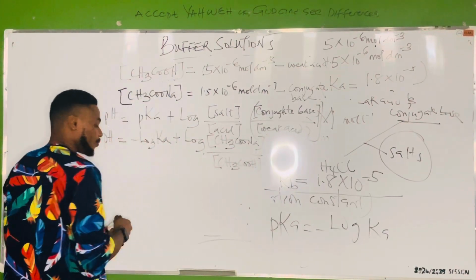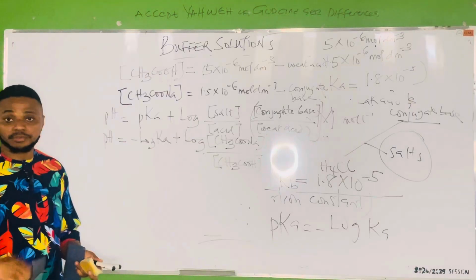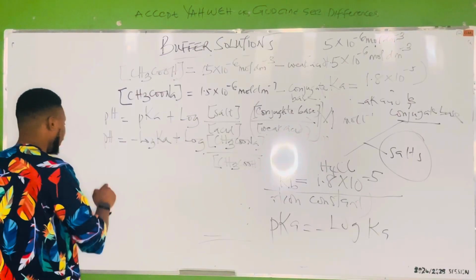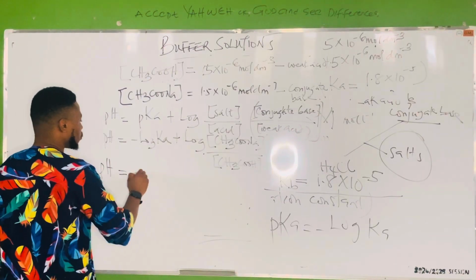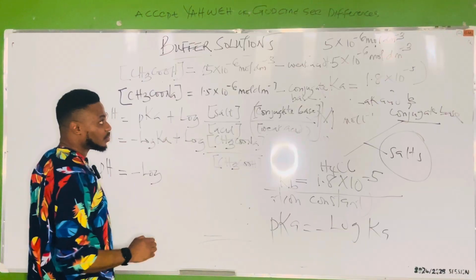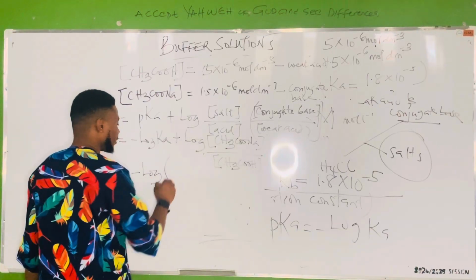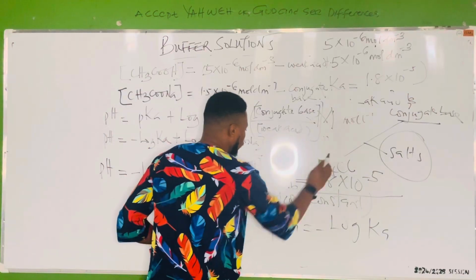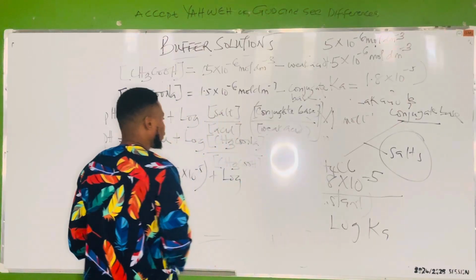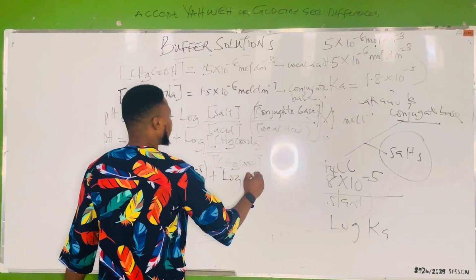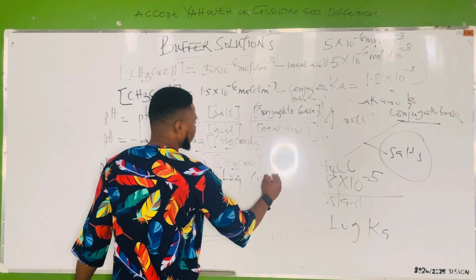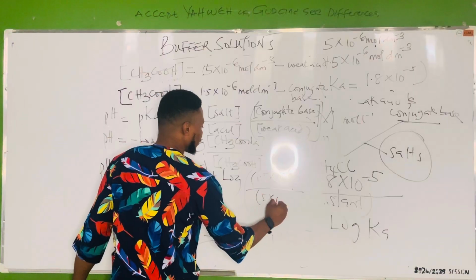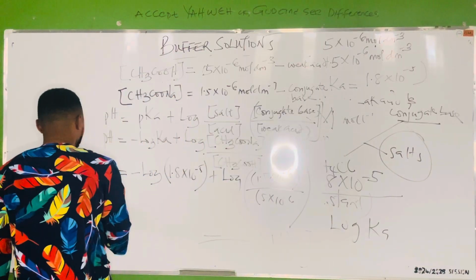All right. So now, quickly, we'll have to substitute the values into this exercise. pH will be equal to minus log of your Ka that was given to you, which is the standard Ka for acetic acid, 1.8 times 10 raised to power minus 5, plus log of the sodium ethanoate concentration, which is given as 1.5 times 10 raised to power minus 6, divided by the concentration of the acetic acid, given as 5 times 10 raised to power minus 6. Close the bracket. So it means that your pH is this.